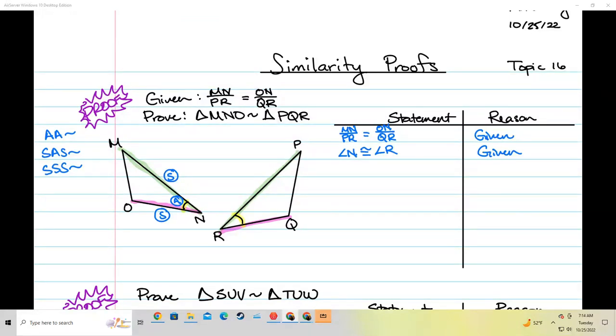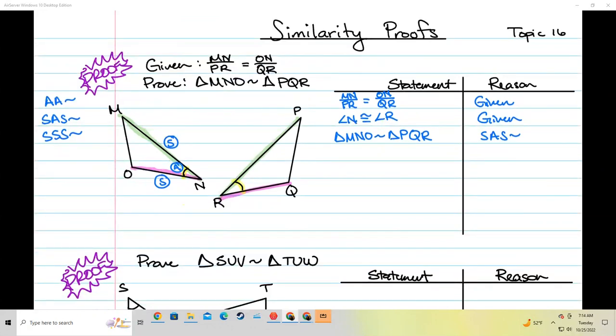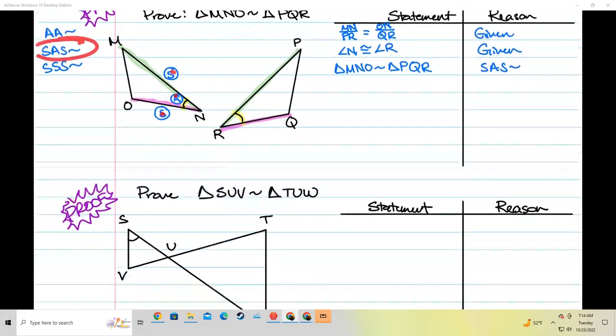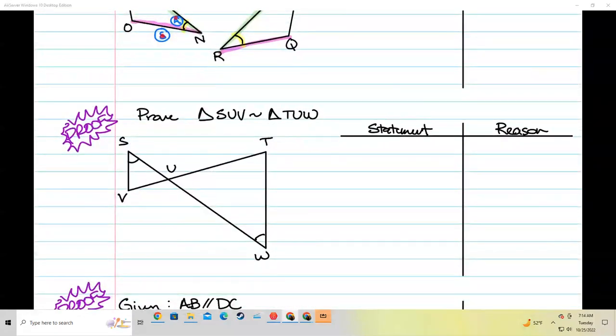So I'm just going to go ahead and copy this down exactly the way it's written. You don't have to come up with anything yourself. You're going to say, therefore, triangle MNO is similar to triangle PQR. Now, I would love to say, and this is, of course, by side angle side. I would love to say that all these are going to be that easy. They're not. But hopefully that made sense, and we can move on from this, okay? All right, so I was able to check off side angle side because I was able to give those proportions here, okay? We'll show you where the proportions get a little bit rougher.